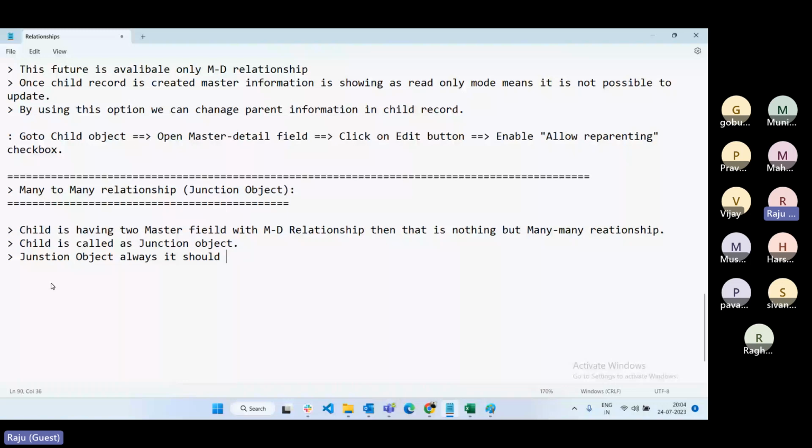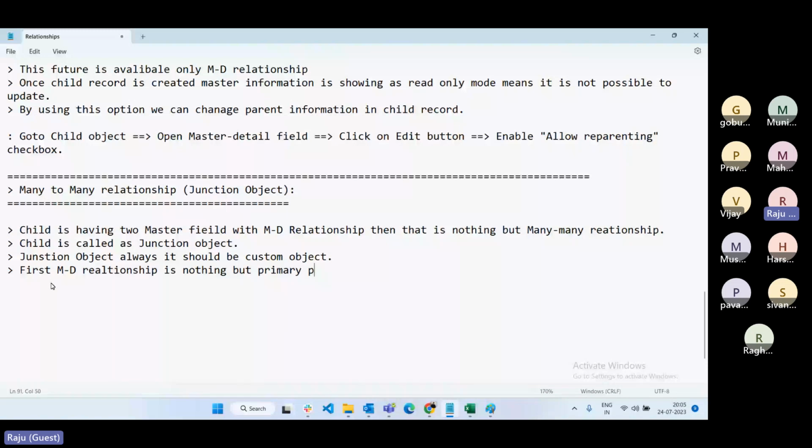Right. Next point: the first MD field or MD relationship is nothing but the primary relationship, the primary parent. Okay, primary parent or primary parent information or primary relationship.